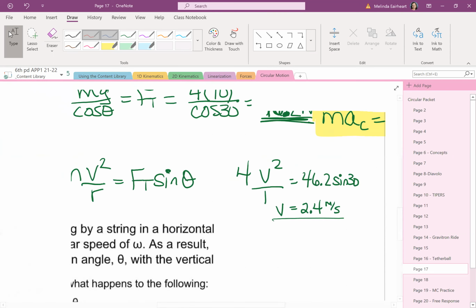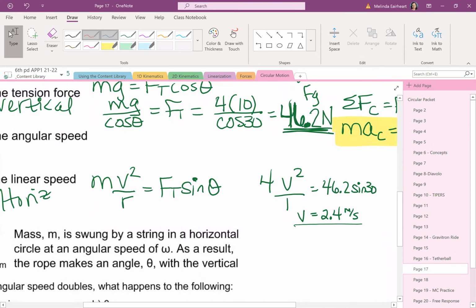Now, how do we find angular speed? Well, the new equation, if you'll embrace it, V equals omega R. The workaround is you would use circumference over period to find the period, and then use the period to find the angular speed, or put those two equations together and use this one. And as it turns out, angular velocity would be V over R. And just because the radius is 1, you get 2.4 again.